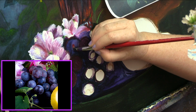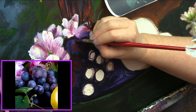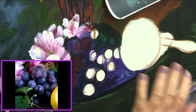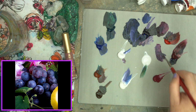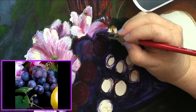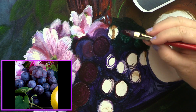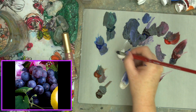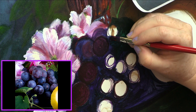So you can see I'm just sort of blocking these in at this stage, showing where they're layering from each other. And they'll start to come out. This particular part of the painting should develop like a photo, in my opinion. So, you know, I've got this one right here. Just going to try to make sure that that's sort of represented there. And this one here, let's get a little more blue and a little more zinc white to say right here.